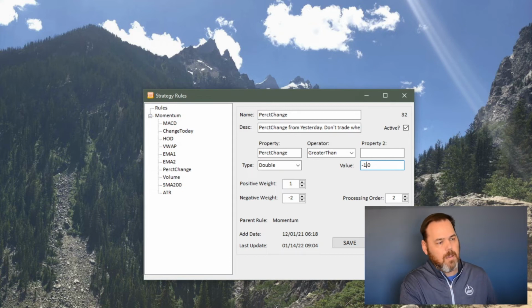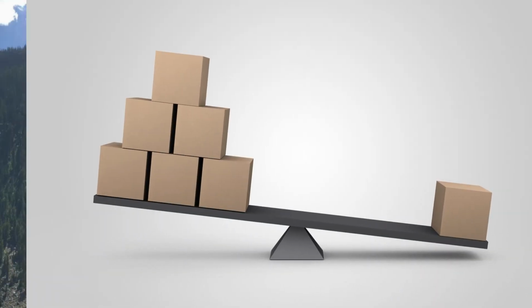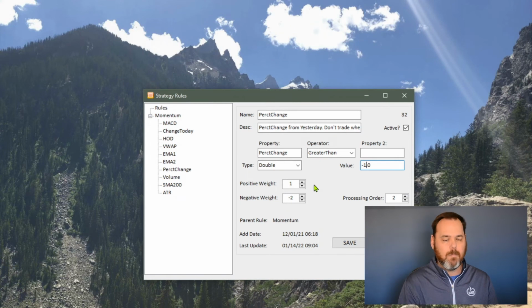But then the other thing is, and this is what really changed my buy and sell, whether I should enter a position or not. And I added a weighting system to it. It met my criteria. I wanted to give it a +1. If it really met, like I had an indicator that it really met, for some reason, I can't think of it off the top of my head, I'm sorry. But I could give it a positive weight and I could keep going up, okay?